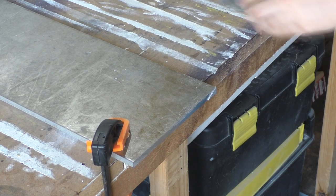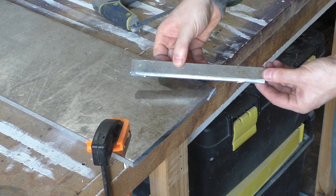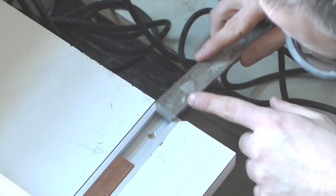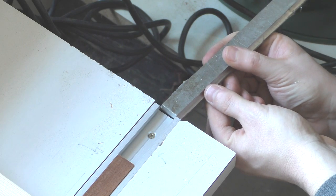As you can see the two shoulder cuts have left me with a T cross section. I did a quick test fit of the blank against the track and I found that the shoulders were a bit thick. This wasn't unexpected as the depth control on the mitre saw isn't great. The width looked good though.